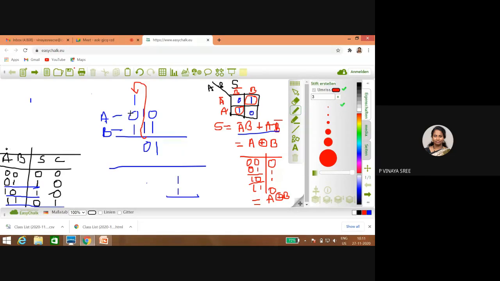So if there is a case like this, the previous concept of adding 2 bits is not sufficient. That's the reason it is called a half adder. To add all 3, we need to go for a full adder. Try to concentrate. Whenever you are adding, if there is a carry generated, that carry will be forwarded to the next bit.